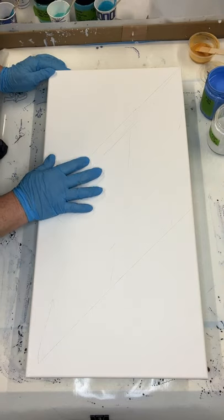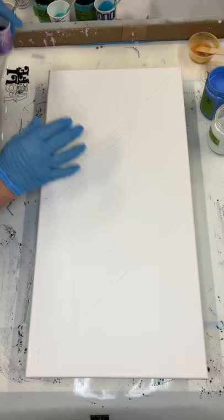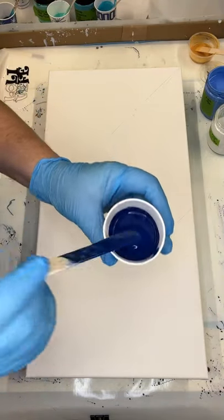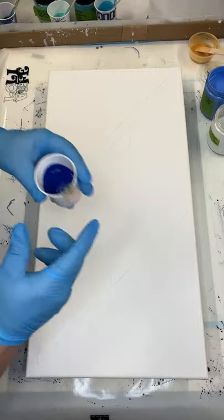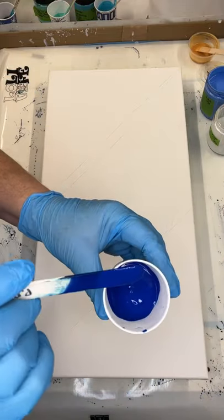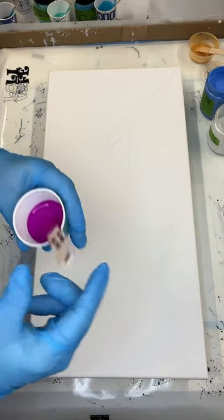So the colors I'm going to be using, and like I said, I've got a lot. I have a Grumbacher Phthalo Blue. I need to do a drip test to make sure these are all the same. This is a Winsor Newton Windsor Blue. All the paint should be pretty fluid for this.